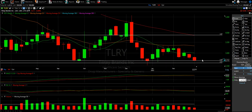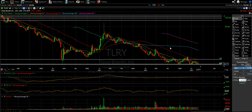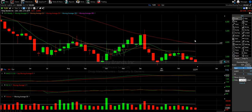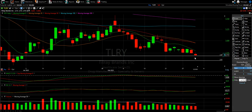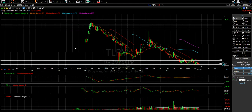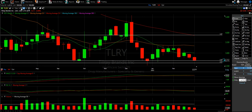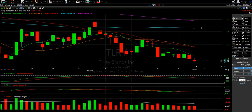And when we come to the weekly, I know we drew this other line not that long ago, and I think that other line was from the daily. I'll zoom out and look at the daily, but yeah, we are knocking on the door of all-time lows, right? Again, these are the two lines that we had. This one was from the weekly, this one was this bad boy from the daily, and then from there are no more green candles that might save us, right? So it's scary to have your money that close to all-time lows. I often call it a vortex, right? It's this little black hole that just sucks your money down, and it's a scary thing, okay?